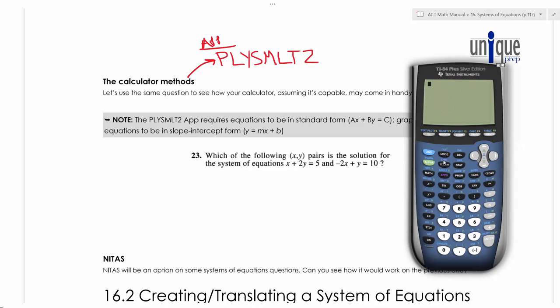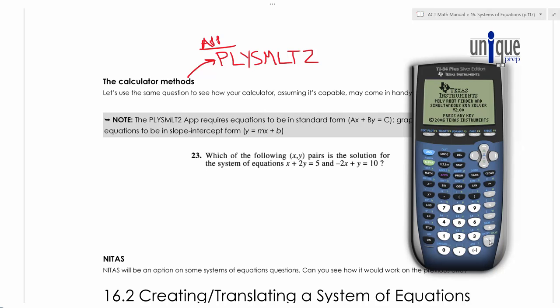So let me go back there, sorry, so you can follow along. First we hit apps. We find the Polysimul 2 app. You may not have only 2 apps on your calculator. My calculator is pretty clean, so I only have 2 apps. So you may have to scroll down to find your Polysimul 2 app. You can also hit alpha and then the 8 button, which is your P button. Hopefully you can see this little P letter above the 8 button. If I hit alpha and then 8, it will clear away everything but my P applications, so it'll take me to where I need to be.